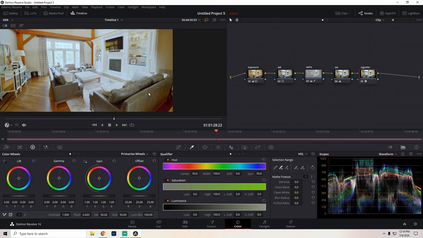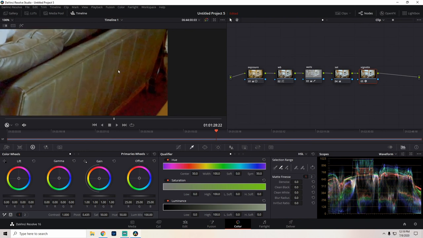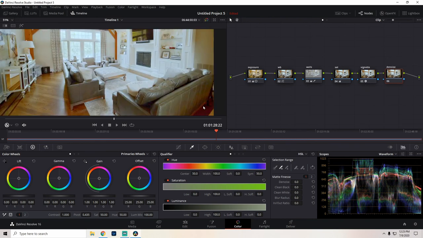Now the last thing I do is I want to denoise all of this crap. So you see how much noise is in the shadows. We're going to add one more node, Alt S. This one will be for denoise. So I save denoising until the very end because while I'm making adjustments to the exposure and the saturation and all that, artifacts are going to come out in the image. And denoising after everything is done is going to hide those artifacts.